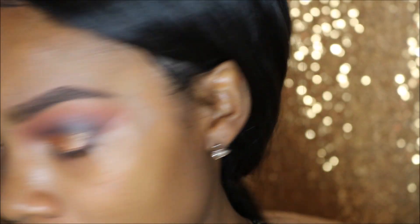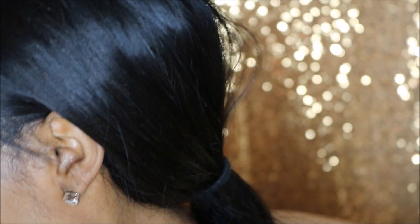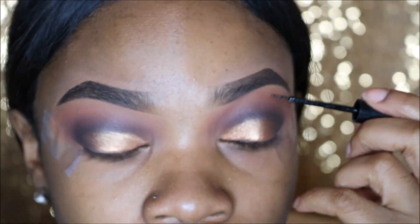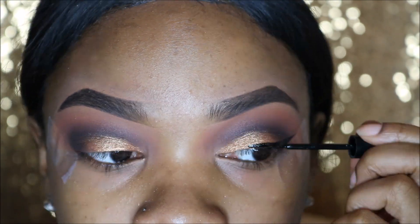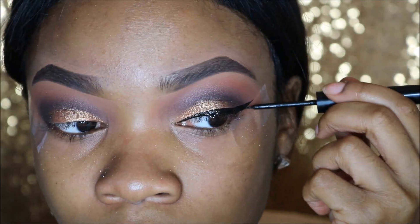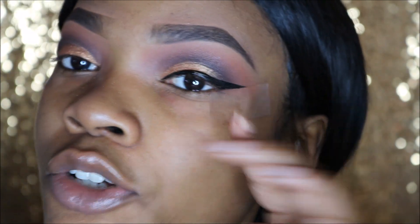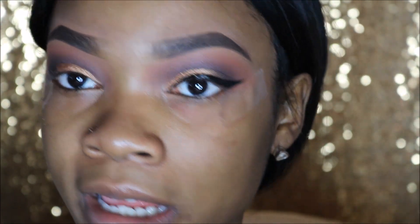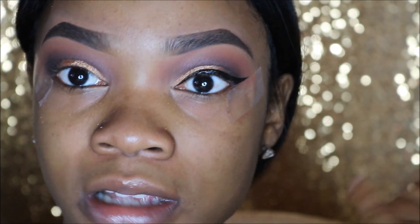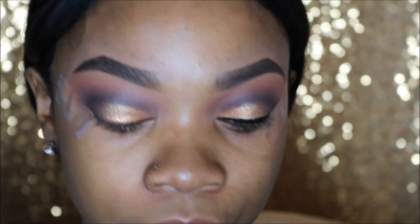This is a pretty loose pigment glitter. I'm going to line my eyes first, because it's harder to put liner on when you have glitter on them already. I'm just going to take my handy-dandy NYX Liquid Black Liner and line my eyes. I did this really sharp — mind you, I have tape on here still. If you need a guide when you're doing your eyeliner, definitely use tape because it's useful. I just did a straight winged line. Try not to make it too thick, because I already have naturally creased eyes and I don't want to take away from the shadow and the glitter. I'm just going to do the other eye.